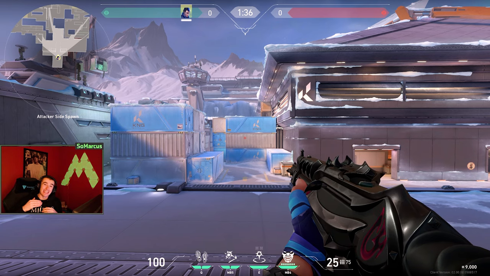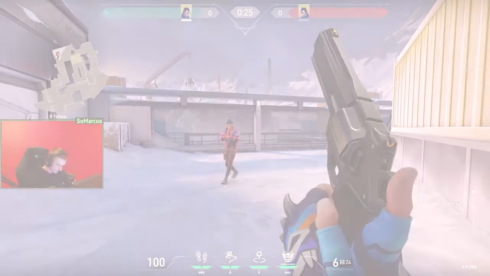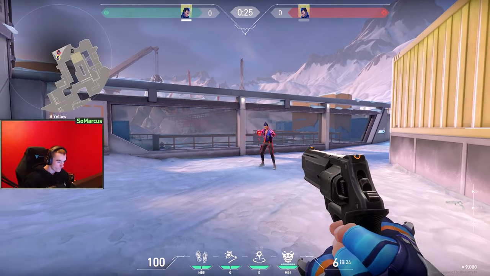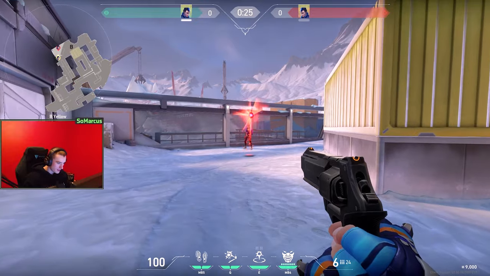So now we're going to get into a discussion with Average Jonas. Is it called Yoru? Yoru. And we're going to start with this lovely ability that flashes. So what do you think about this one, Marcus?